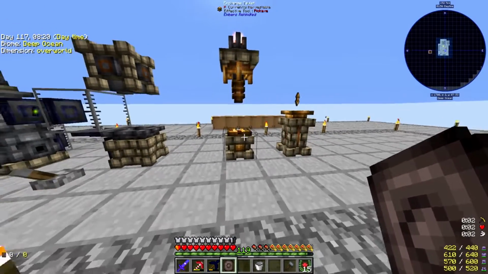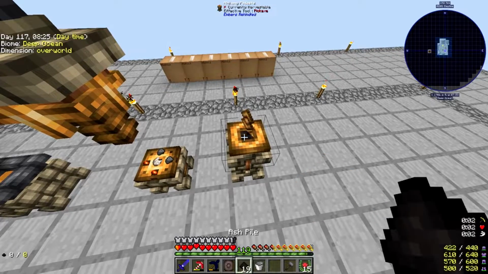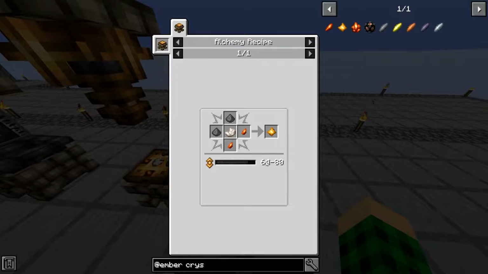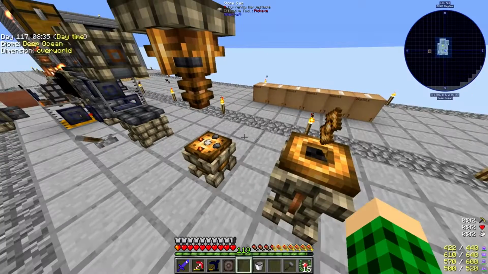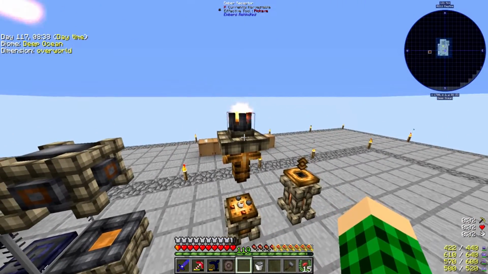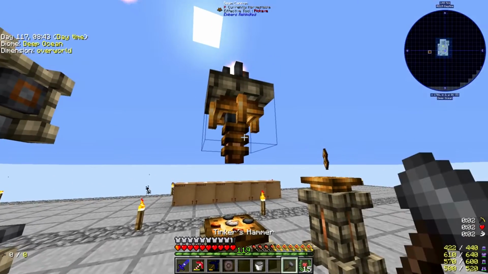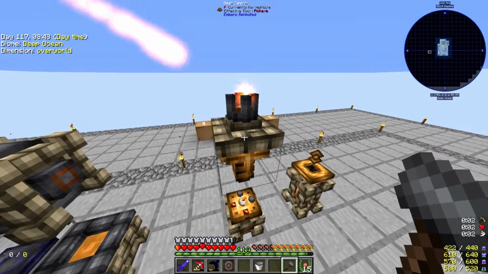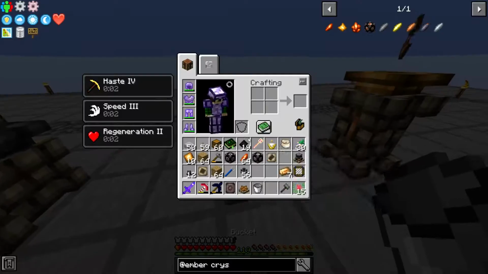Okay, now it's getting ember, and we'll see if that works. I have enough ash in here. It said 64 to 80, so I have 64 with the dawnstone aspectus. I don't know how much ember this needs because I can't really see. But this is linked up to the thing.